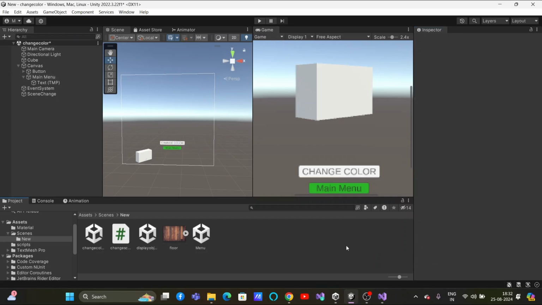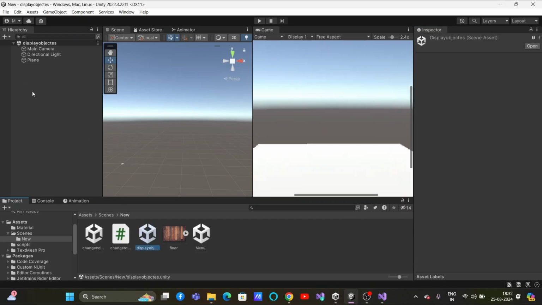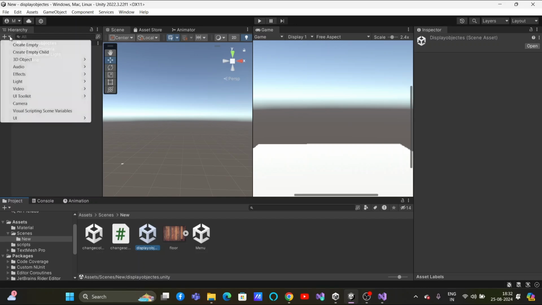Follow the same process for the other scene also, the display object scene. What will we do? Let us add one button.